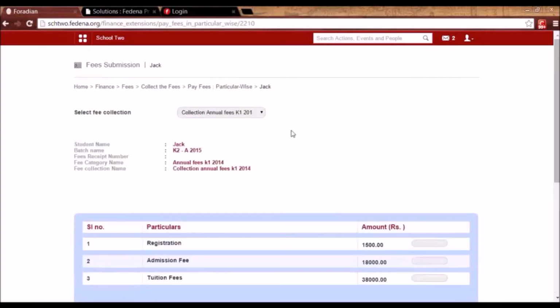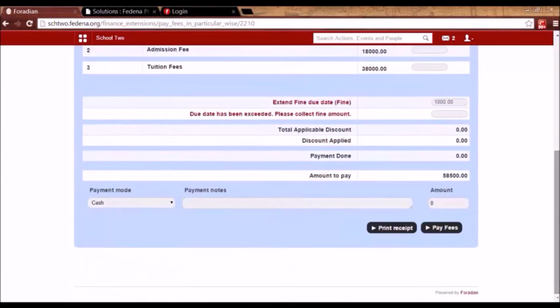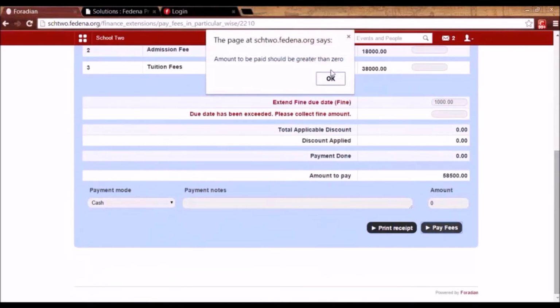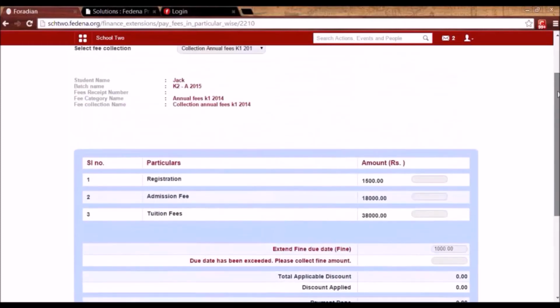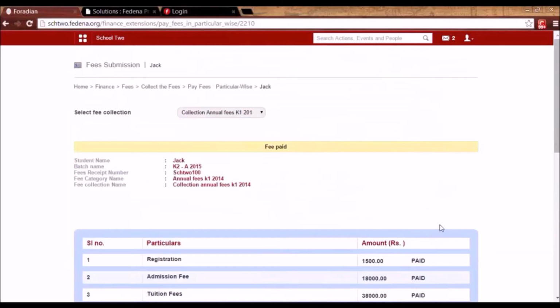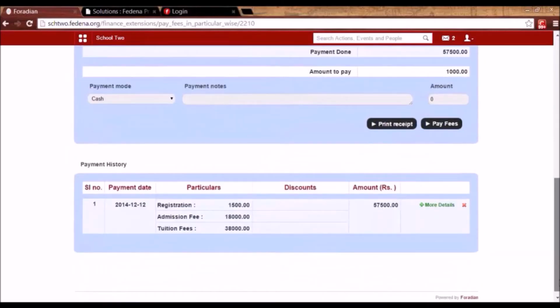So I'll be selecting the fee collection here and let's say I'm paying the fees. So the fees is paid for the student.